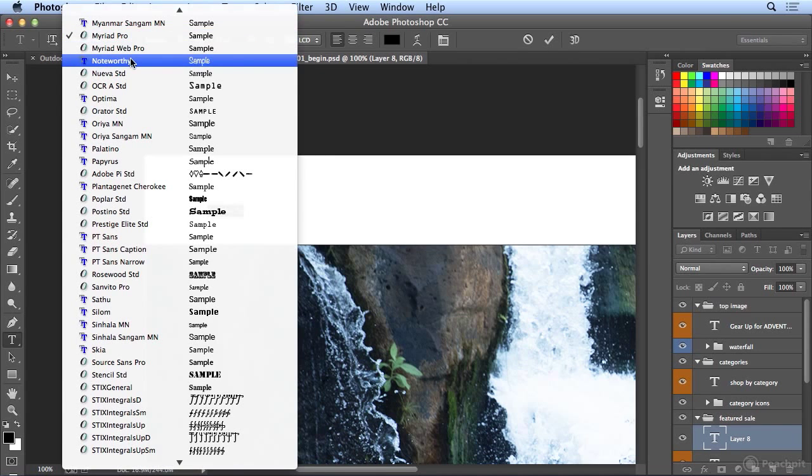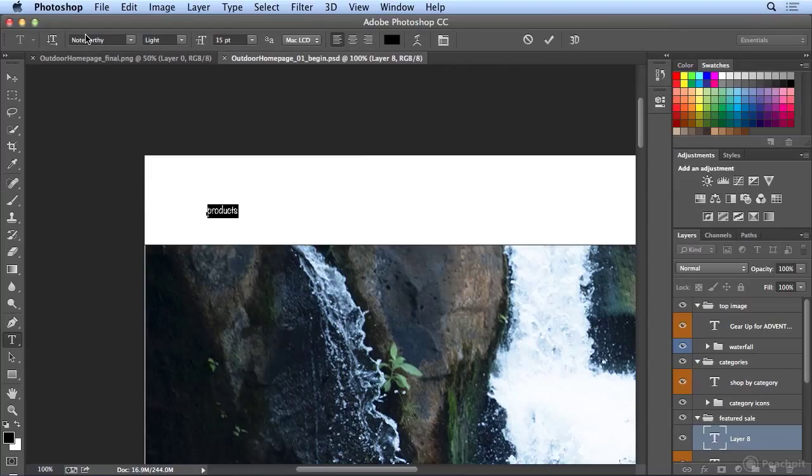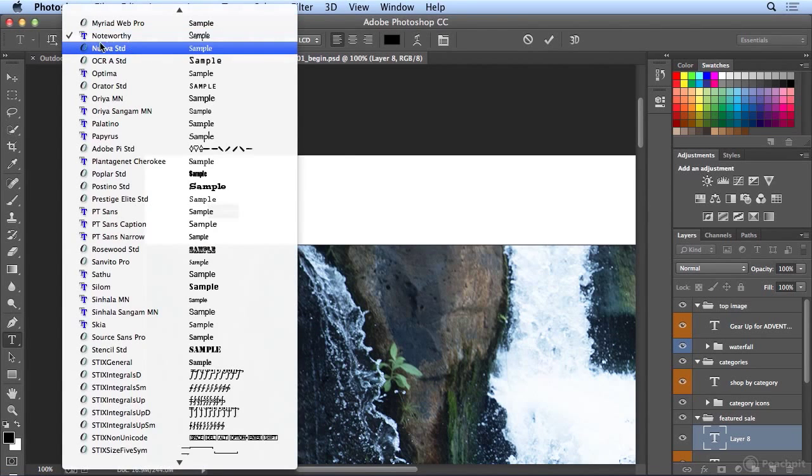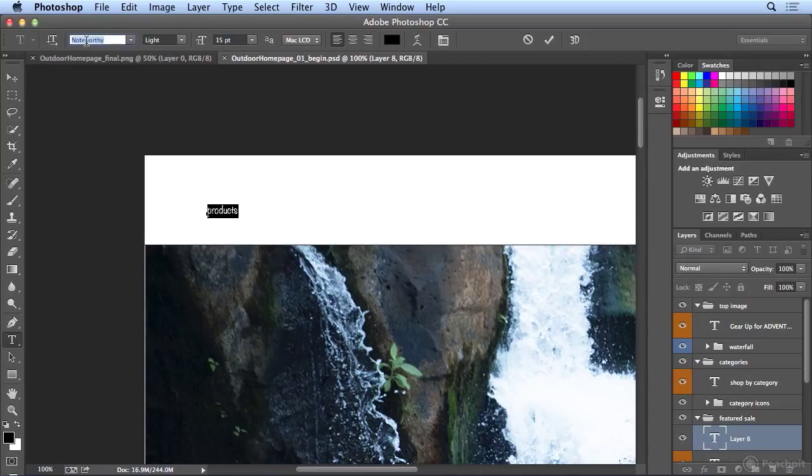Now, if I'm not sure what font I want to use, I can select the text, and instead of clicking the arrow to the right where you could see a font in its style, I like to experiment, take the actual word and see all of the fonts on my system. Maybe not one by one. You might want to start with families, but this is good when you're searching for something and you're not sure where you're going to land.